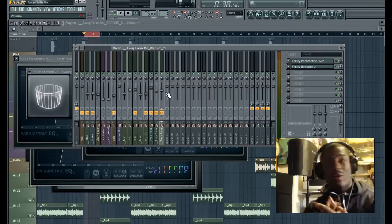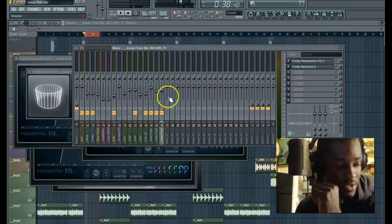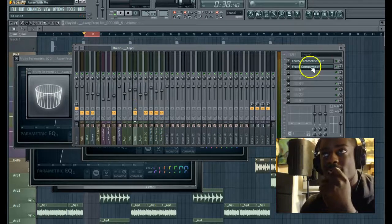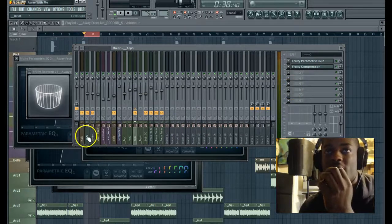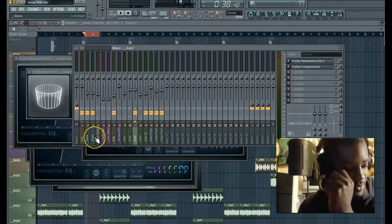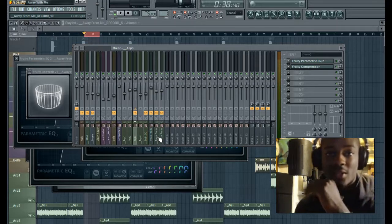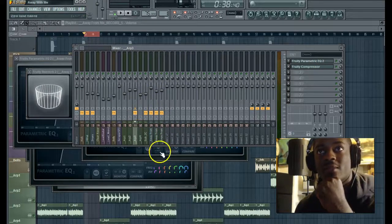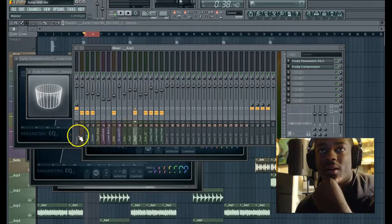But yeah, that's it. So we went over EQ. We EQ'd all the sounds, cut off the lows, messed with the highs a little. We did some compression on the ARPs. I showed you how to do that. And we did reverb on the vocals, a little bit on the hi-hat and the snares. And we did some delay on the vocals, which gave it that nice effect to help give it more body. That's pretty much mixing vocals into a beat. This is the whole project right here. Then you can master it however you feel fit.